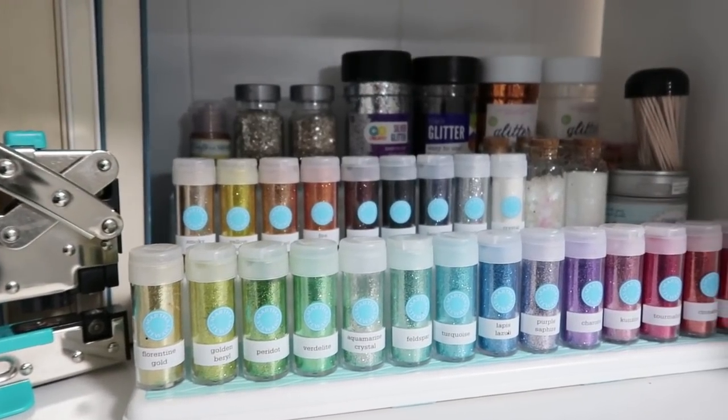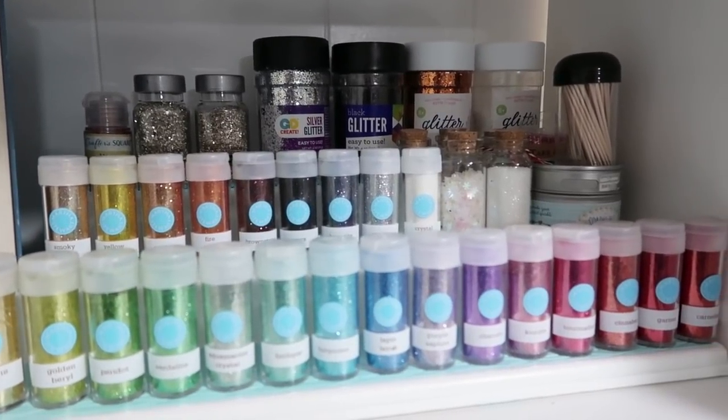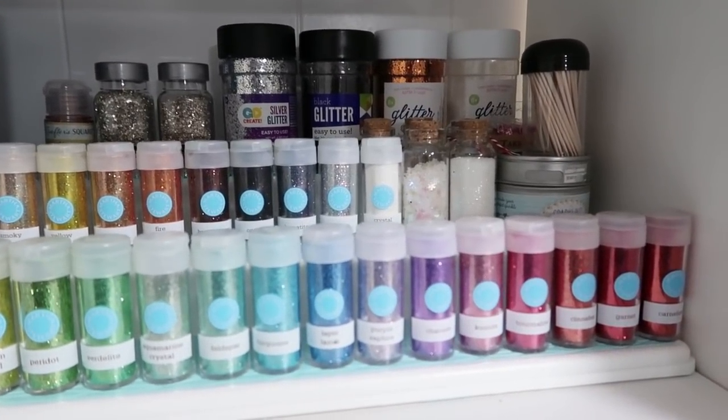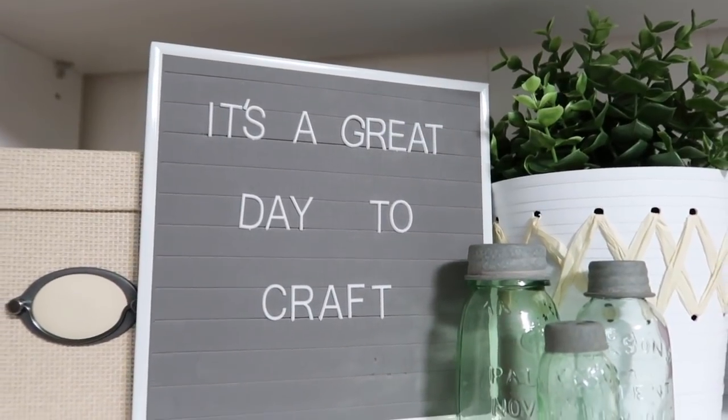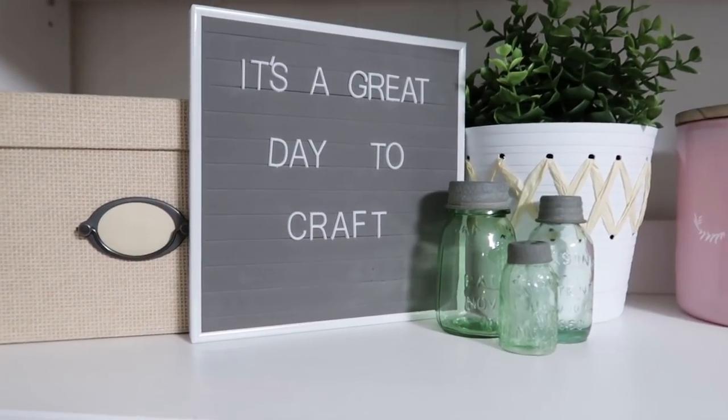This shelf right above it, I have a little motivation quote on there. It's a great day to craft, because if you all know me from my paper crafting and my DIYs from Dollar Tree, DIY home decor, you'll know that I love crafting.